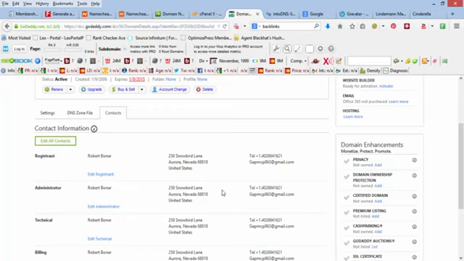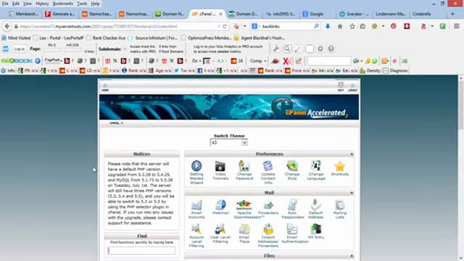A second option, just like I mentioned for this training, is that you can have a master account, let's say, in 4 or 5 of the larger ones, hosting wise, and so you could then do the same process like I showed you here. It's going to look a little bit different though. Once you have your hosting account, you're going to need to log into the back end and access the cPanel. cPanel is always yourdomain.com/cPanel. That's where you would log in, or you can log in directly through the back end of your host.